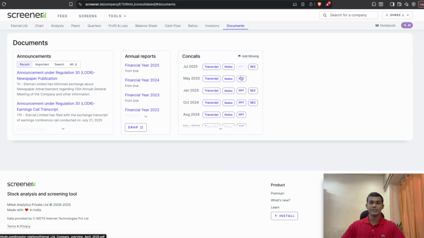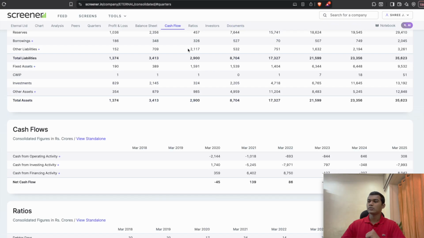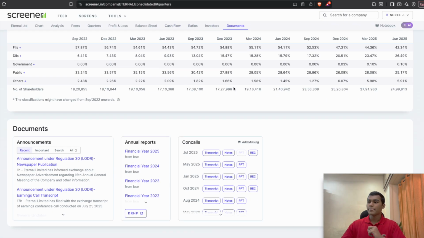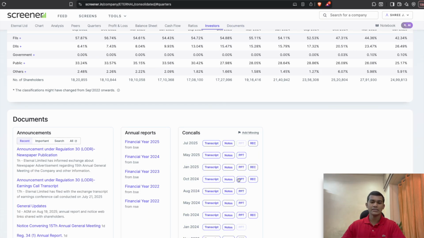that is the investor presentation. So as you know, in a financial year, a company announces results 4 times. So you always want to analyze the latest PPTs, because the latest PPTs show you the latest information. And if you want to learn more about the business, then you can go into the past PPTs to do your own research. But that's not really necessary. So let's take this example.